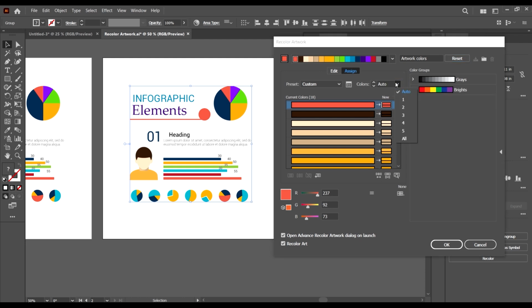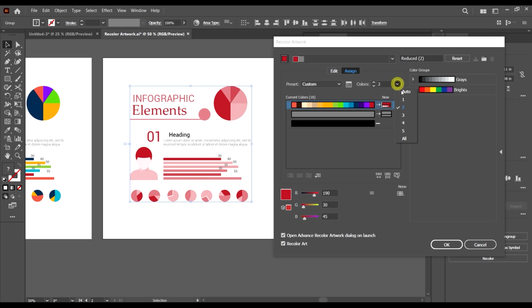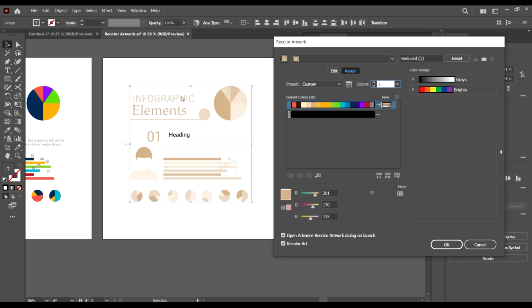So what if I come here and then click 5 colors? We can see that immediately the changes have been made. Now we've been able to merge all the colors to 5 colors. So Adobe Illustrator does this based on color theory. The calculations are quite complex, but it does it based on color theories, and then it just joins the colors to make sure that we have just 5 colors, and we can keep going down and going down, and you can see maybe one color, and it has joined all the colors, and it now says that yeah, this is the best color we can have.